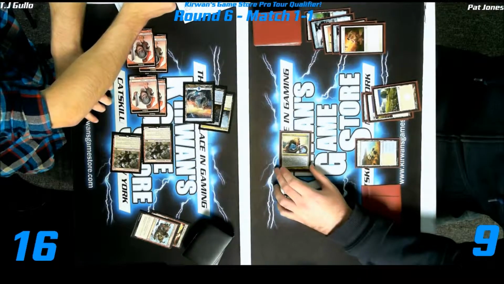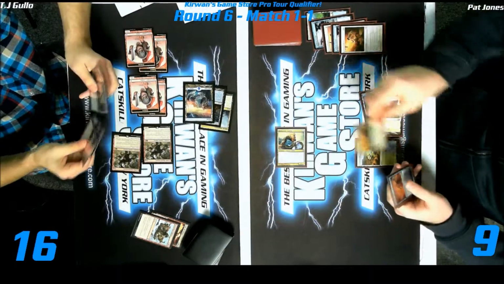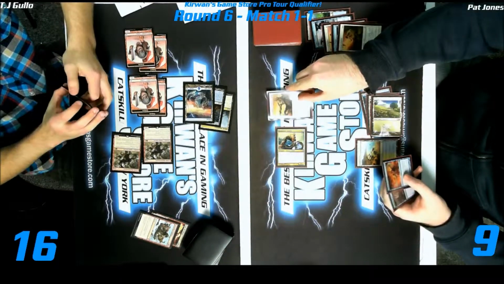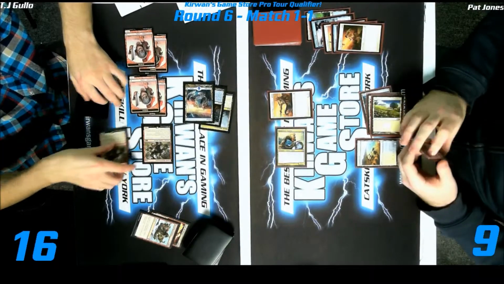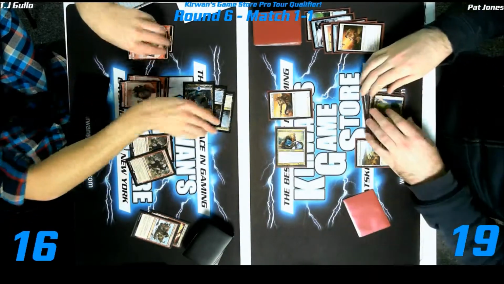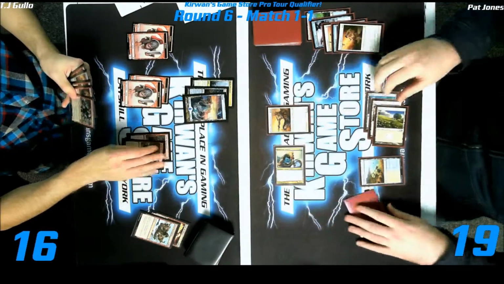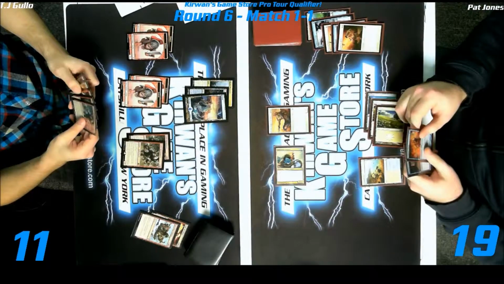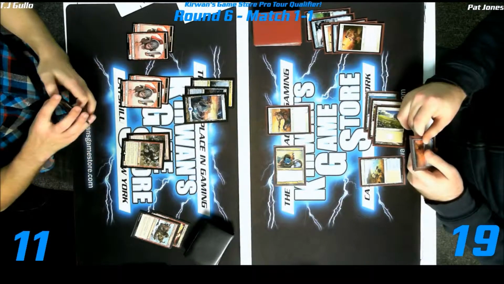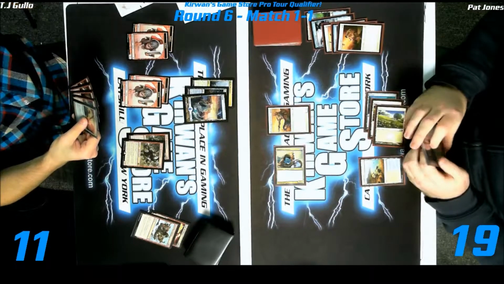He didn't do Thassa. He didn't do anything. He just attacked, gained 10 life. So TJ takes 5 and Pat gains 10. And Pat plays a Bremaz. So TJ's at 11. And Pat might just be dead. Yeah, Pat's dead. GG. Sorry, Pat.